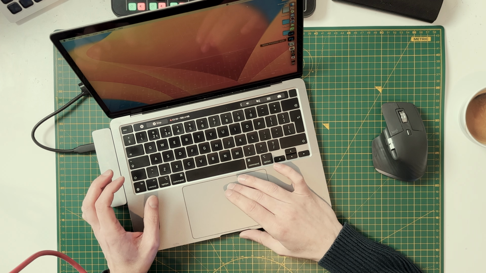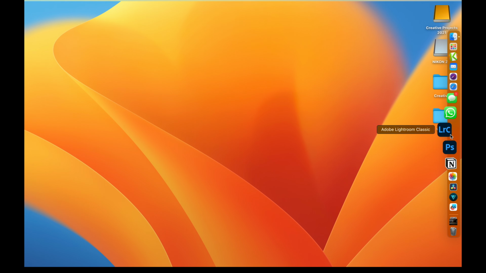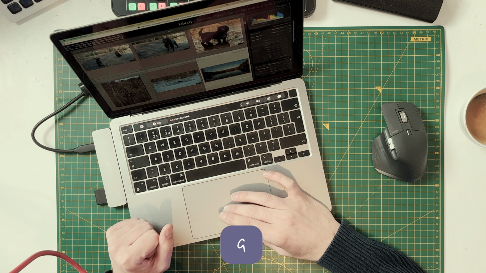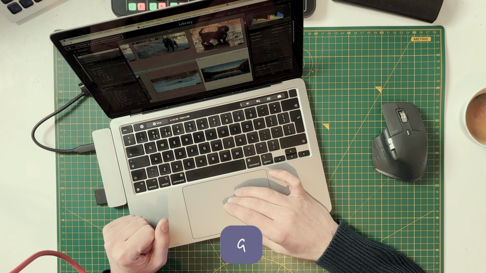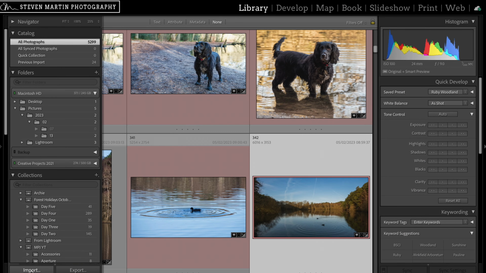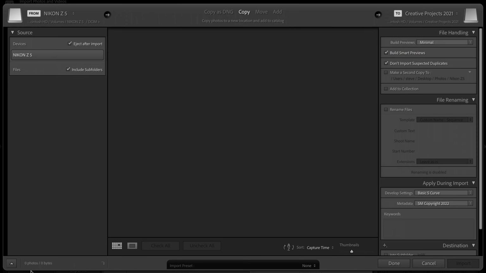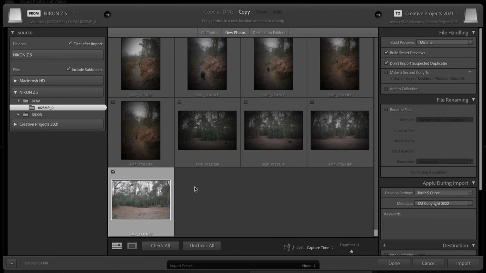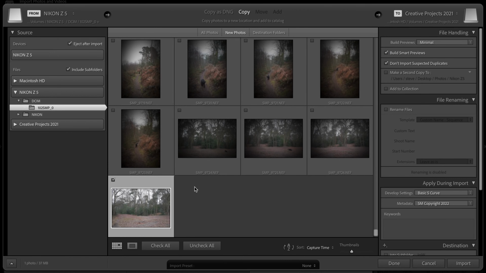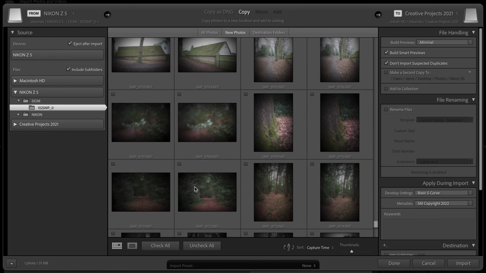So let's go down to Lightroom because I do everything in there. Click on that and then that comes up with Lightroom. So when I'm in the library view, which is G as a keyboard shortcut, if you go down to this menu and import, then that's where we bring our images from the SD card onto the computer. And then we can select our new images, which I've got here.